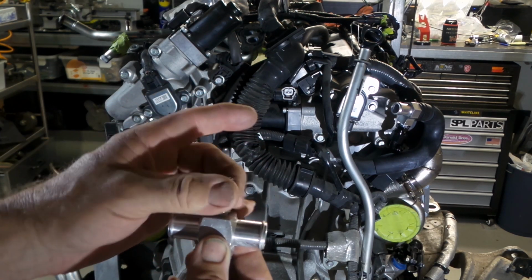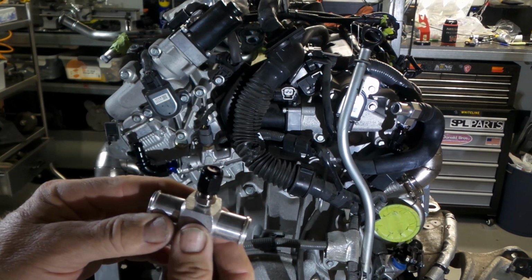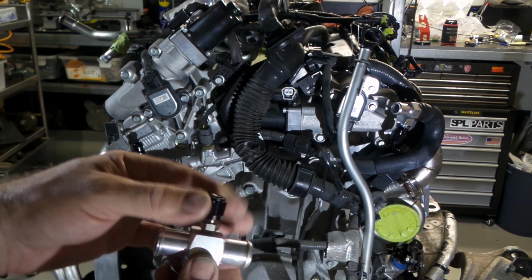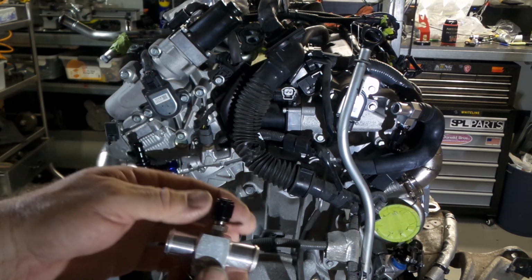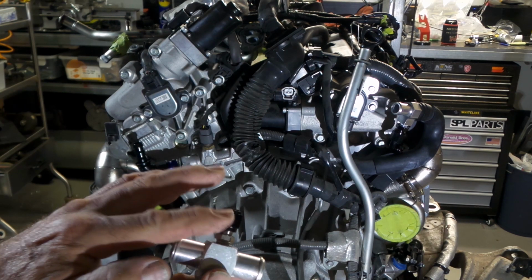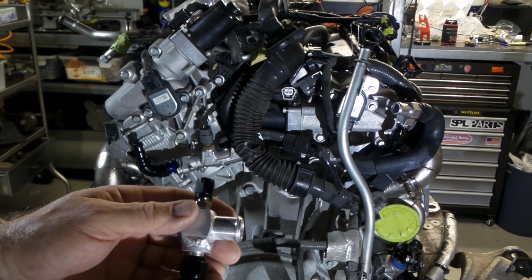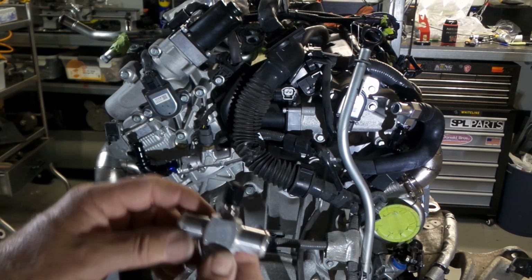These AN caps seal extremely well. Probably already shown them to you, but on the front of the engine where I've had the oil feed set up for the turbos for years, it's all just capped off with these AN caps, and I haven't had one single leak from any of it for all the years it's been sitting there. So they're a very good thing.